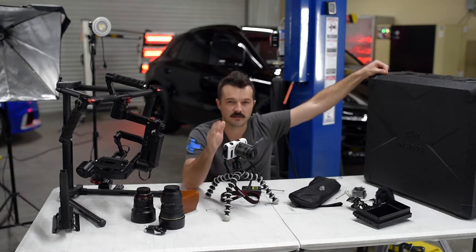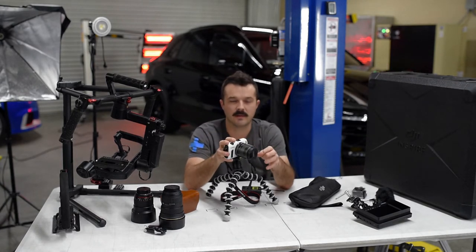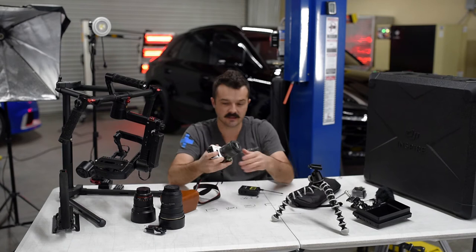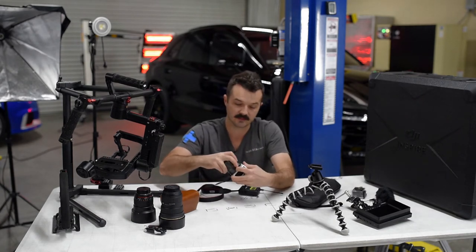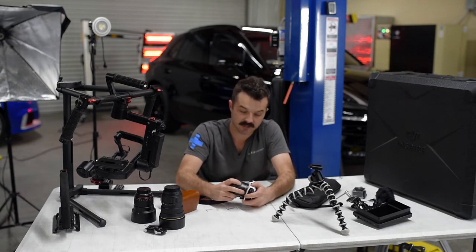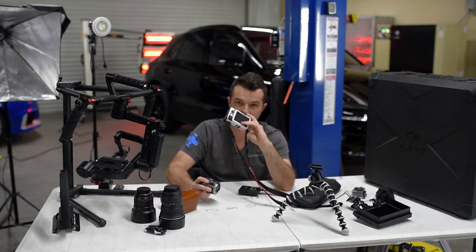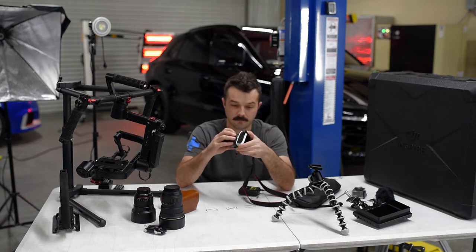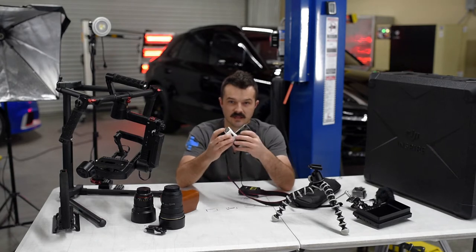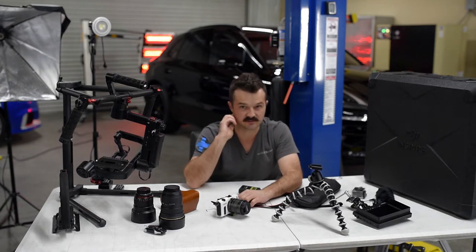When you go with a camera — whether it's Nikon, Canon, Panasonic, or Sony — they all have their own mounting system. The mounting system is essentially how the lenses engage and disengage on the body of the camera. The body has the brain, may have a viewfinder or LCD display, and then you have your lens. A good rule of thumb is find the lenses you like and get a body that works with them.